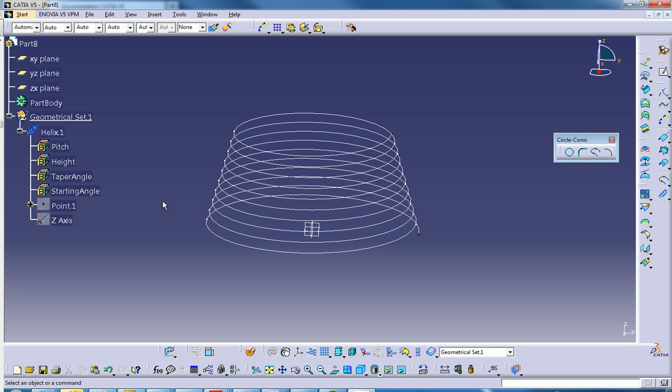We'll stop the demo right here because we'll try to break this into sections. So we've discussed so far how to start the workbench, how to create different wireframe elements, and how to modify them to our benefit. The next demo will be how to build basic surfaces. Stay tuned for that.